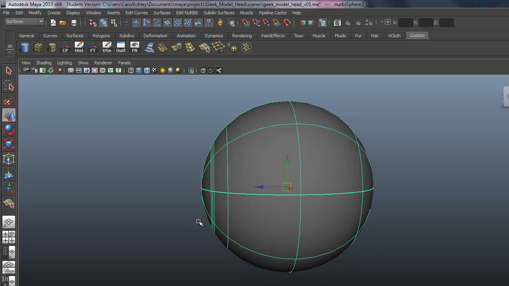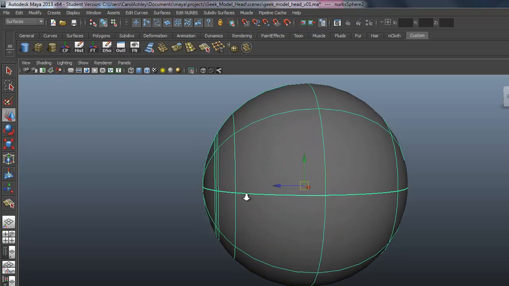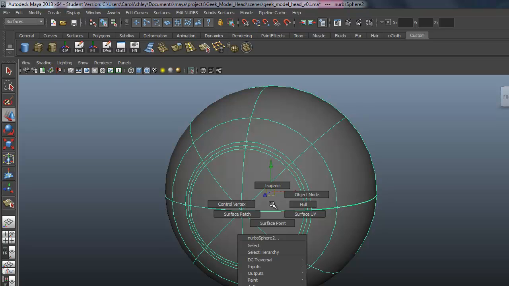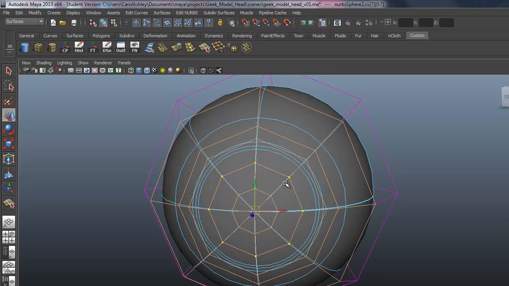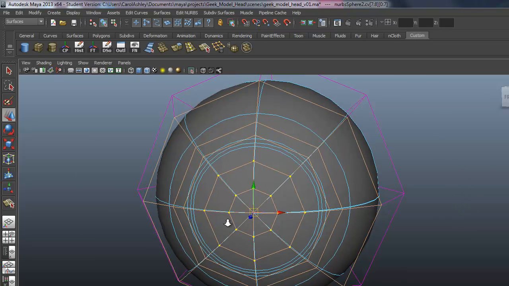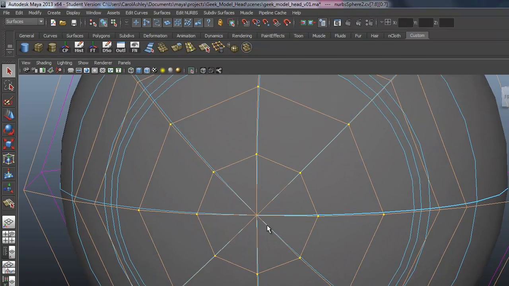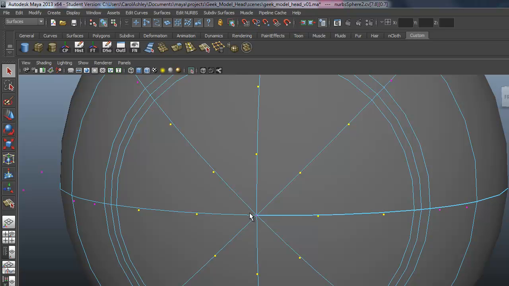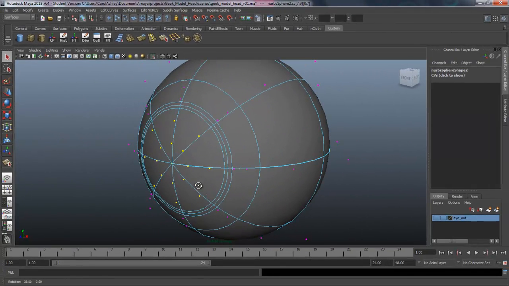Right now, our outer eye is bulging out, which we want, like that. But the inner eye, where the iris is, we're actually going to push that back in a little bit. We're going to do that by grabbing the holes. So I've grabbed this one right here. I'm going to shift select this one. And here in the center, NURBS do not come together the way polygons do. So there's actually 8 points coming in here, all on top of one another. So we need to grab all 8 of those by dragging a marquee. And we'll do that by right mouse clicking to Control Vertex, holding down the Shift key and dragging a small marquee around that little group right there. Okay, so we've got all the points now.